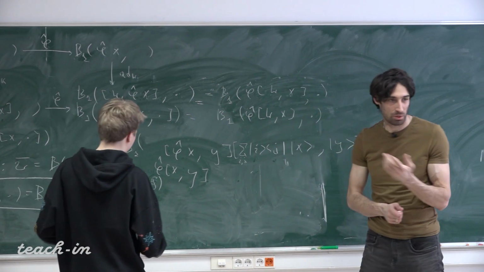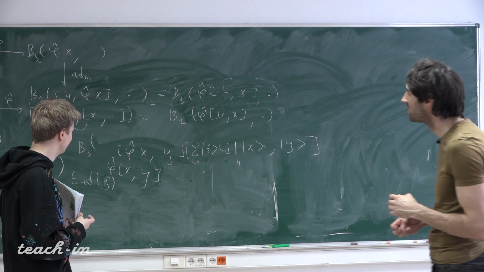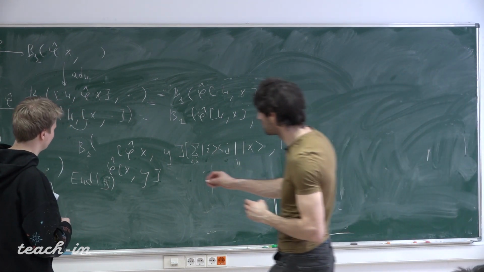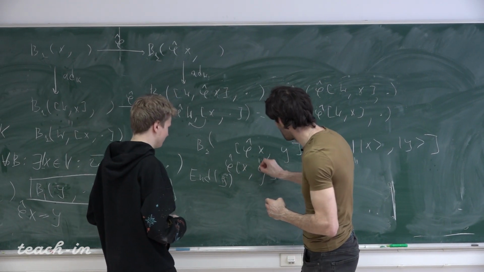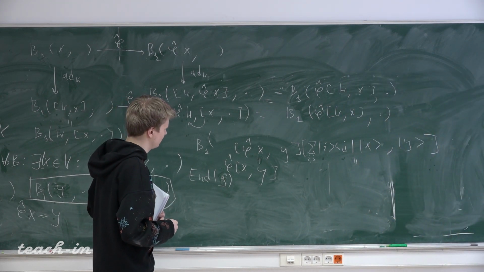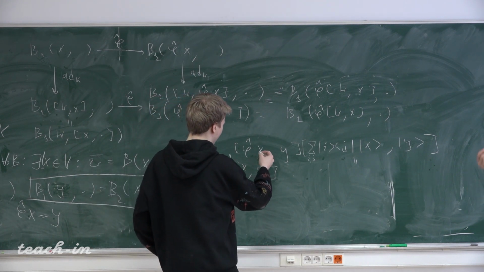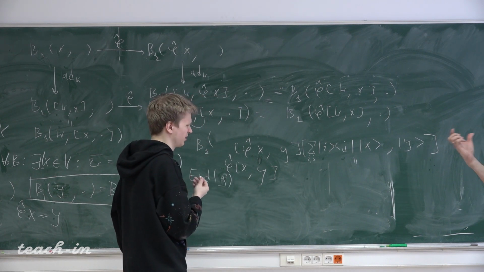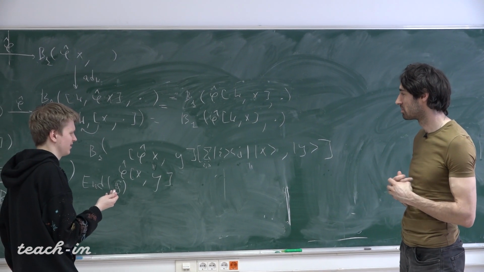Do you understand what's going on? I'm just trying to see that this equals this. I'm also not sure how to move the operator inside the bracket. So it's linear, doesn't have to do anything with the bracket itself, right? The bracket is linear, of course. The linear operator is linear, but how? I don't know. Wait.